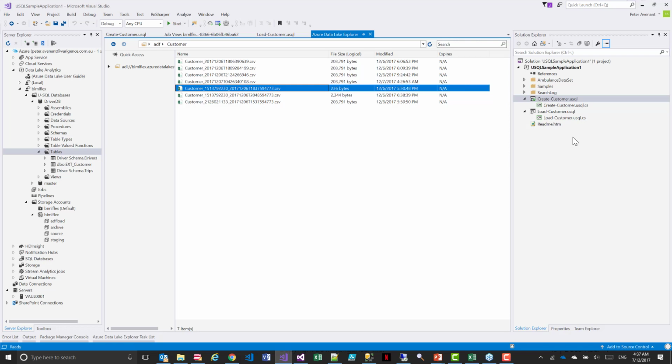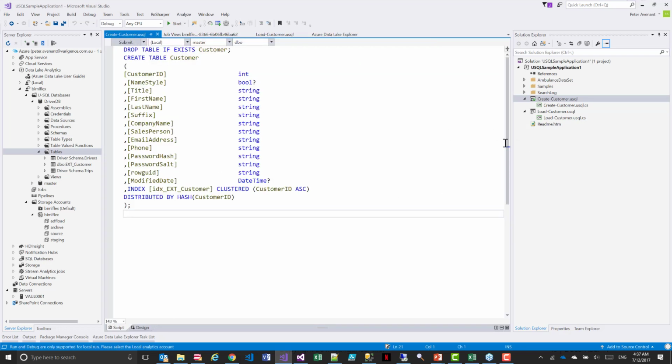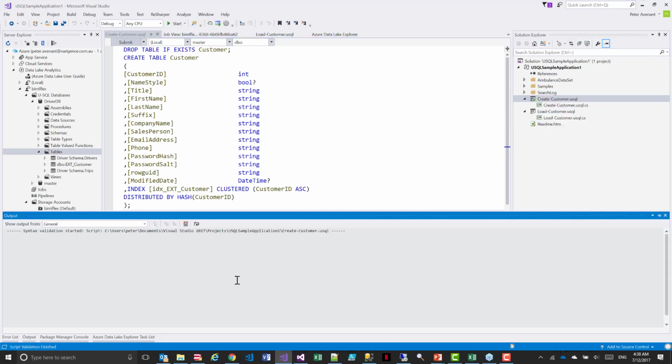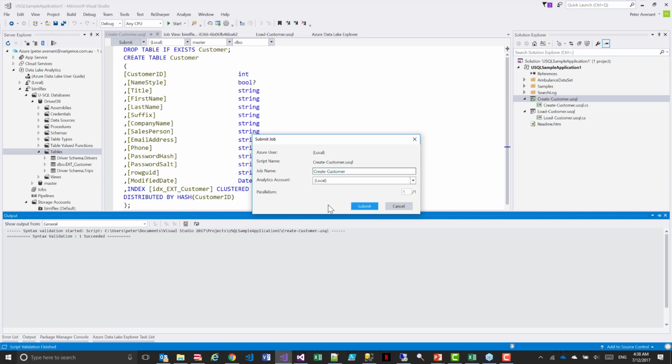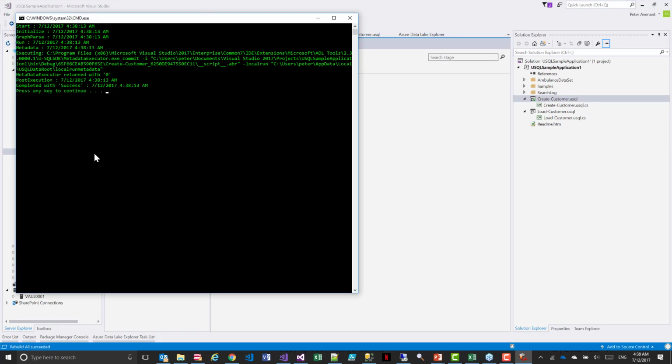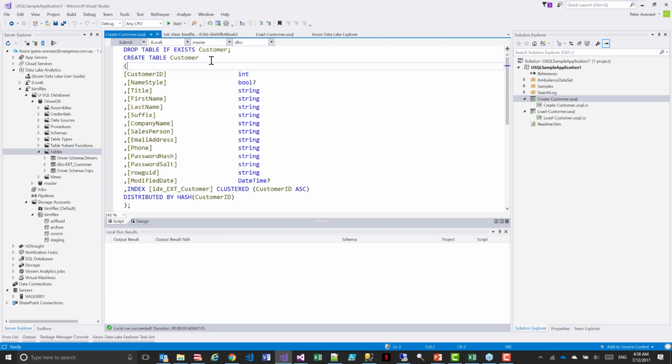So if you think about this, now I'm going to create the customer table here. If I submit this query, this script will go ahead and create a USQL table that I can use to load data into, and then do some formatting. This is a similar approach if you are used to using tables. Okay, not sure what this is all about. This would normally create a table inside of this driver database here.